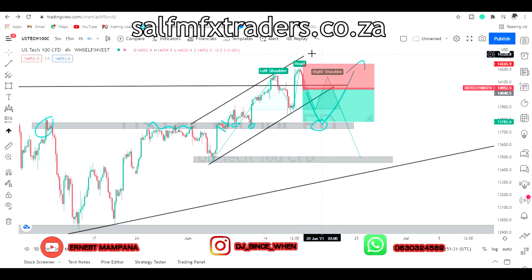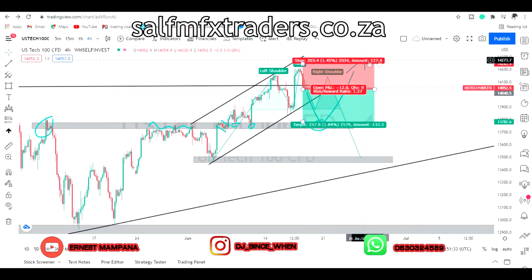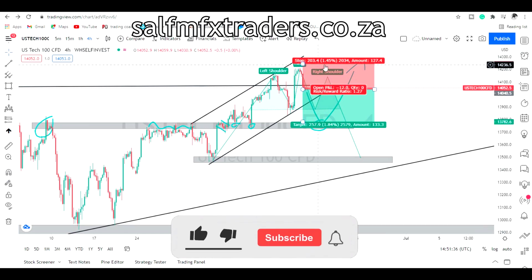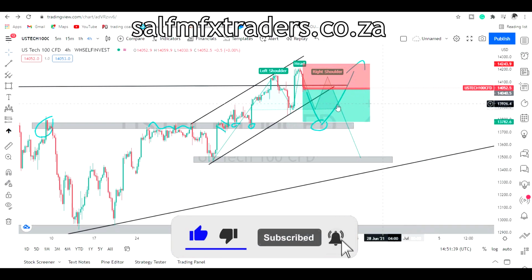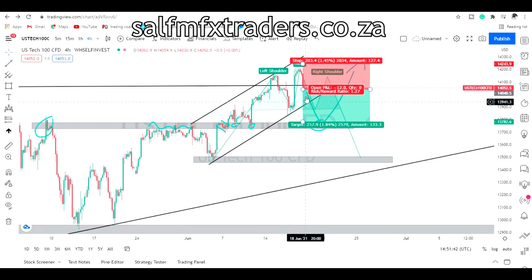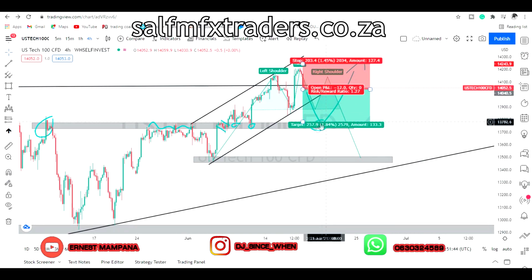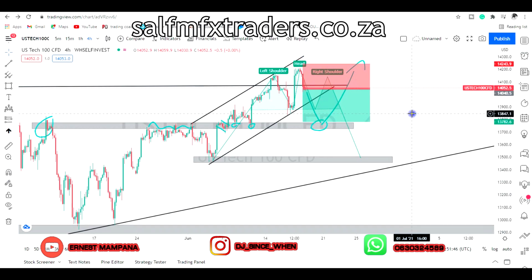So if you have your stop loss somewhere right here, I think you will be able to avoid that kind of a stop loss hunt. We will be able to hold this position up until this point right here. So this is my thoughts on Nasdaq. We are currently looking for selling opportunities, that's just minor selling opportunities, before we get a clear direction on where exactly the market is going.